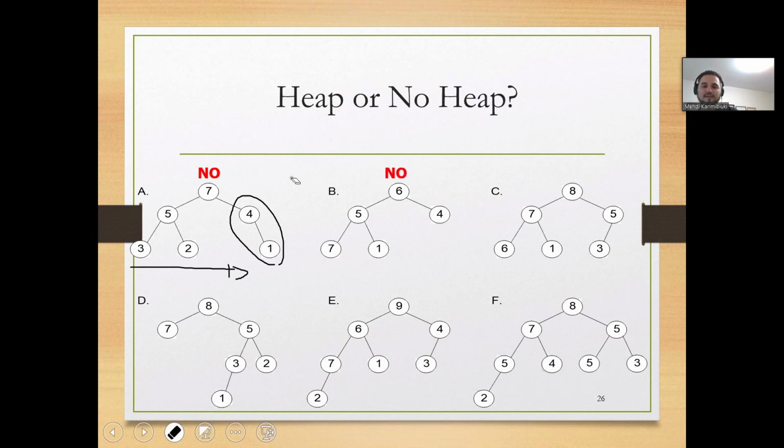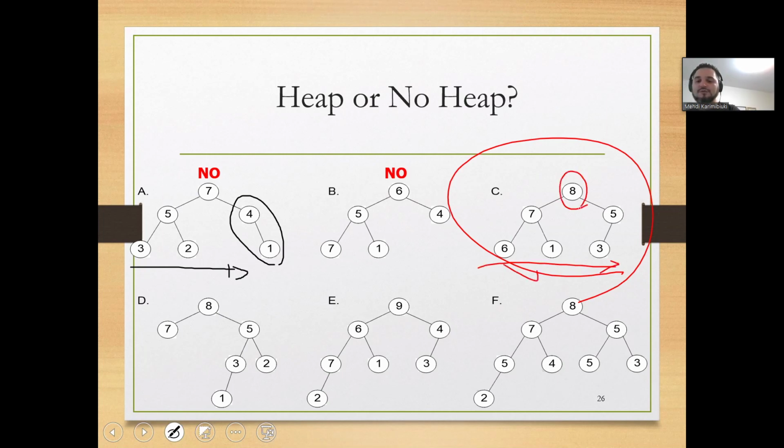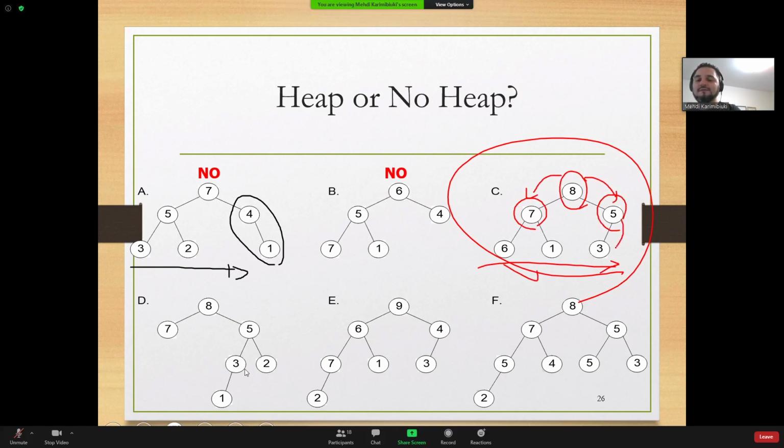Right. And then the next one, this one, it's obviously a heap, right? Yeah, because everything is left to right. That's okay. And then all the roots are bigger than their leaves, so this is a heap.